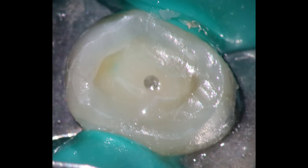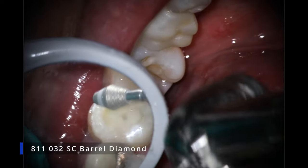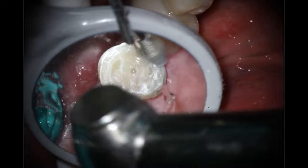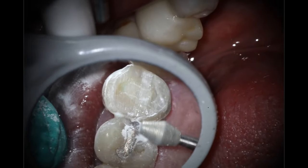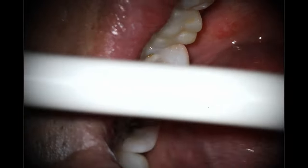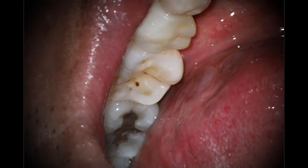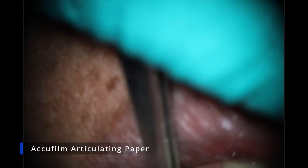That little dot in the middle is the post. We like to use those posts to prevent snap-off failures — this is a great general dentist, but just in case it ends up getting prepped with a two-millimeter margin one day, that post is going to be pretty much the only thing holding on. Finalizing the case here with the barrel diamond bur — it softens any right angles created by the wheel diamond and gets everything nice and smooth. This is one of my absolute favorite burs. Putting Mirror Magic on the Zerk mirror to get that nice pretty picture. Checking the bite — there's just a little bit from the lateral right on the tip from the excursive forces, which I'm not worried about.